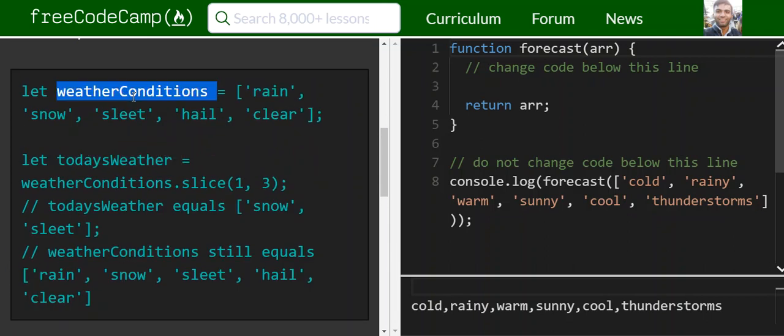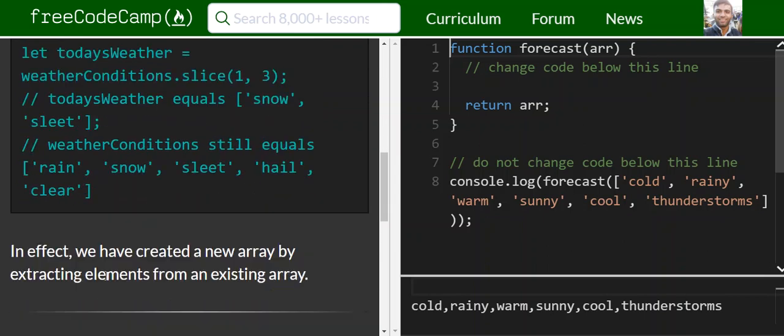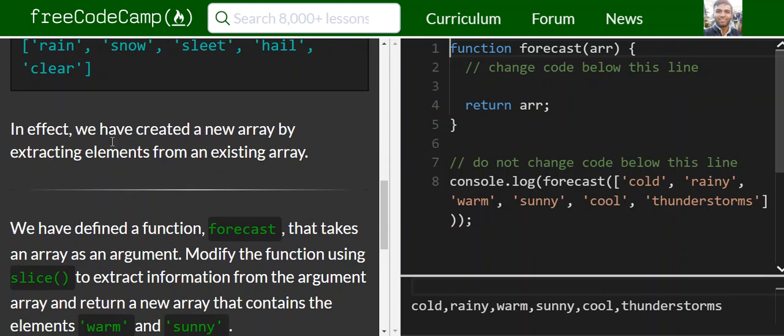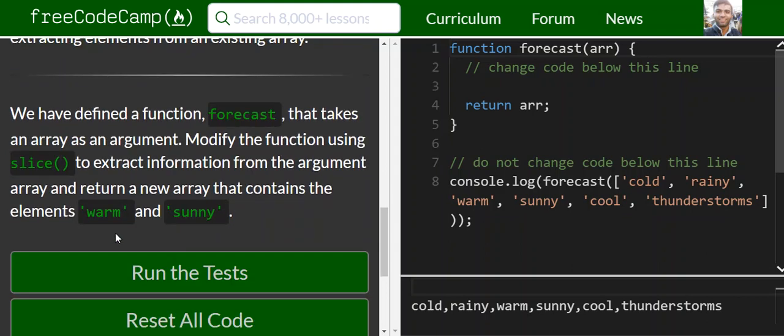However, the original variable to which the array has been assigned will remain untouched. So in effect, we have created a new array by extracting elements from an existing array.